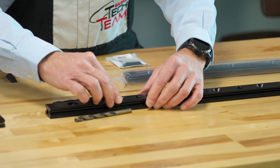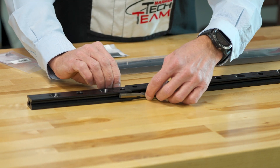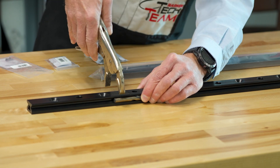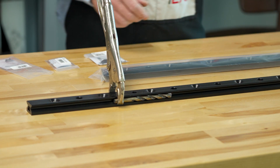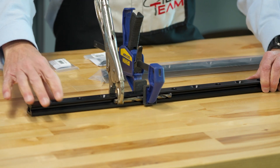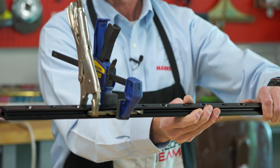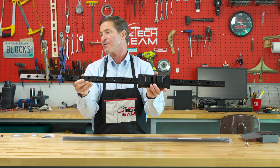That can easily be done with spring clamps, vise grips, or even a C-clamp. One on either side, a set of vise grips holding those together, maybe another one on the other side — a clamp such as this. Now we have our joined piece of track properly aligned, and this method of splicing and aligning the two pieces of track guarantees that you'll have a proper installation.